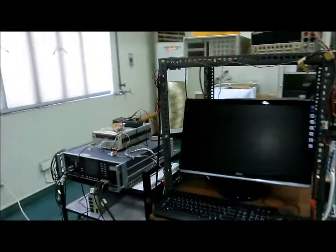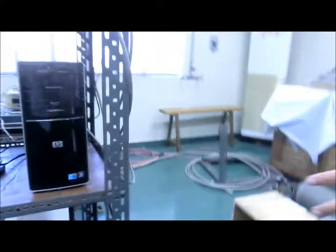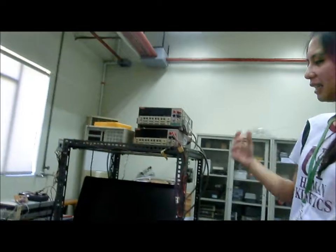Unfortunately, our compressor broke down a few months ago, so we had it repaired. It also has a compressor, but the chamber is also not here. But don't worry, basically it's just a simple mutual inductance transformer.